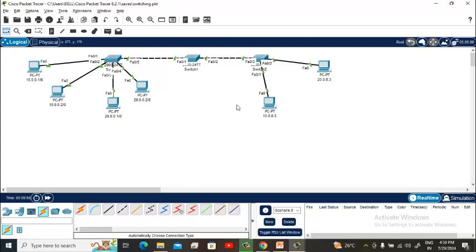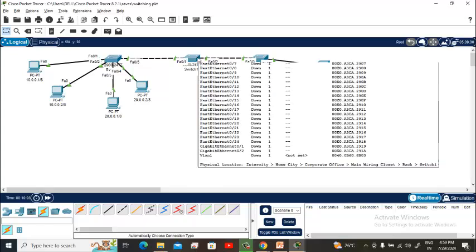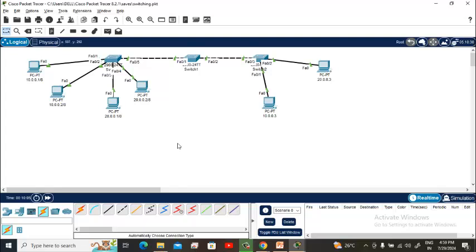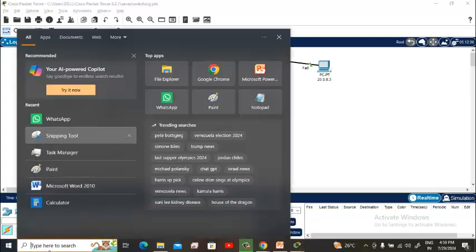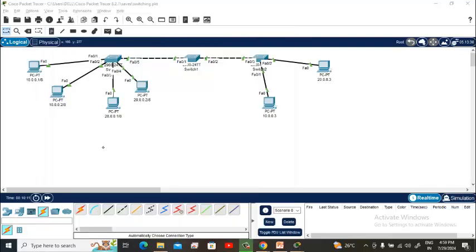When I configure trunk here, this is ready to take VLAN 10 traffic and VLAN 20 traffic. Even when you configure trunk here, this is also ready. It is ready to take.